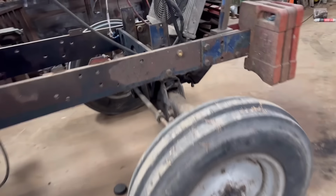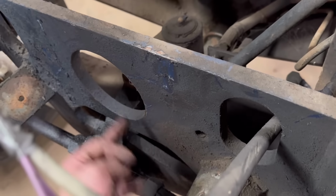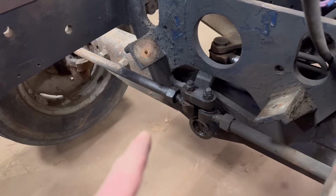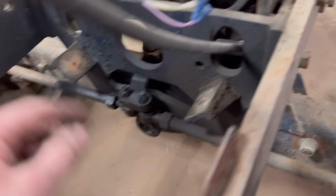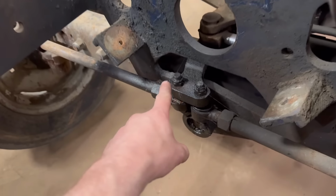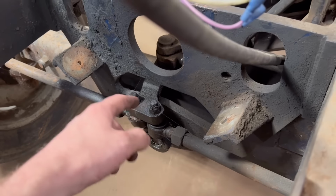So I think I'll have to slice down there and slice that middle out. It should still be strong enough, because it's pretty thick plate. That's an engine mount, that's an engine mount, and it's also the bottom pivot, or the back pivot, for the axle.